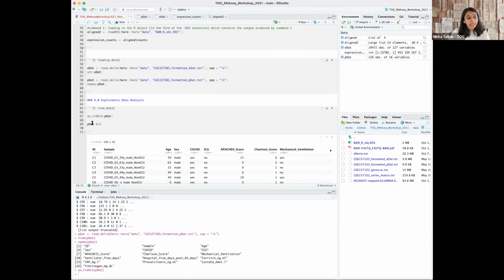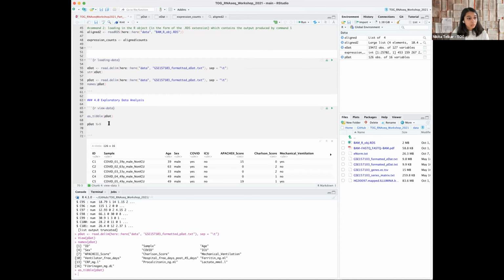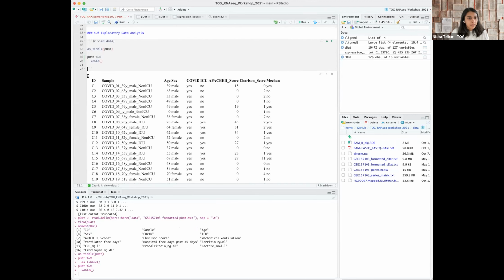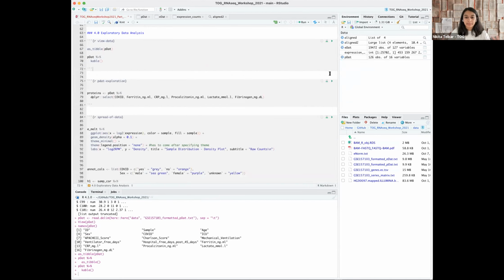So what this is specifying is that I'm using the Pdot data frame, and on that data frame, I want to do the same thing as tibble. It'll give you the same exact thing. You'll see how this pipe comes into operation a little bit later on. Then there's another one called kable that displays it like that. These are very optional things. You can mess around with it and see which one you like yourself.